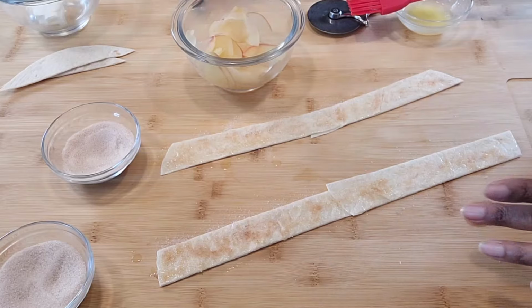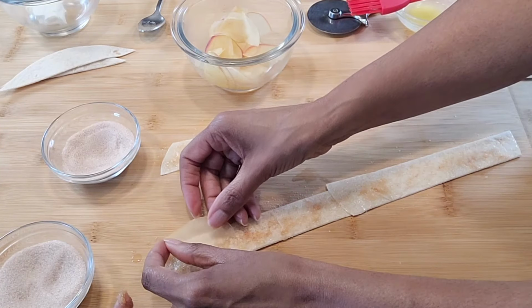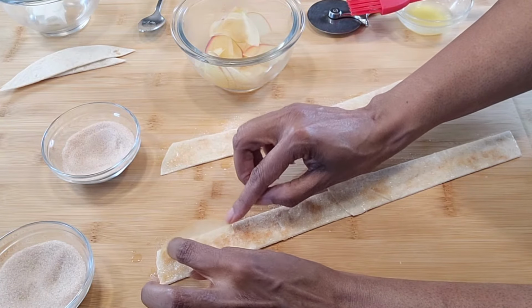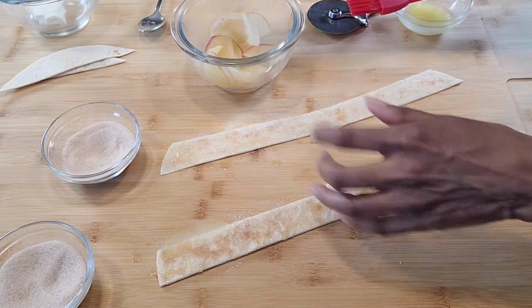And up next are apple wedges. So we're gonna take these and just begin to lay them along the edge of the strip. So that about half of it is on the actual shell itself, and then the other half is just hanging over.